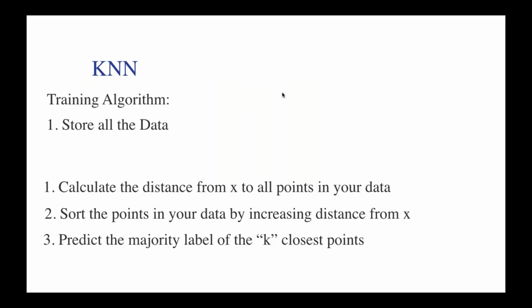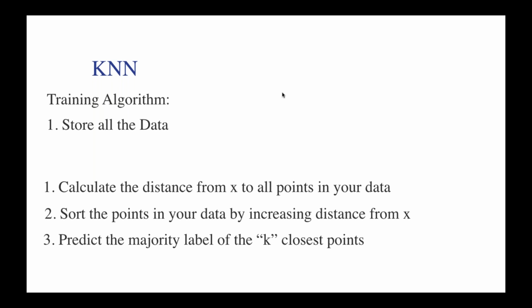Then what we can do is sort the points in your data by increasing distance from x. First step is to calculate the distance. There are so many mathematical ways to calculate the distance. For more information, you can read the book. There are 3 or 4 distance metrics like Euclidean distance, Manhattan distance, so many different types of distance.